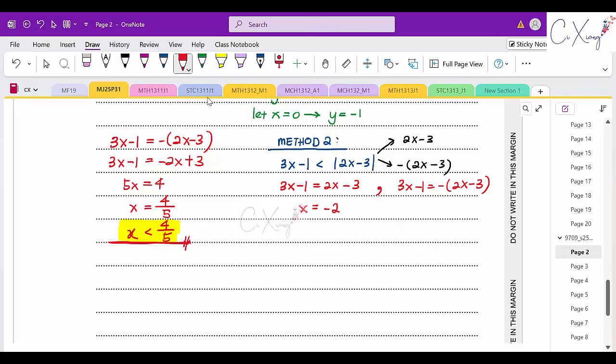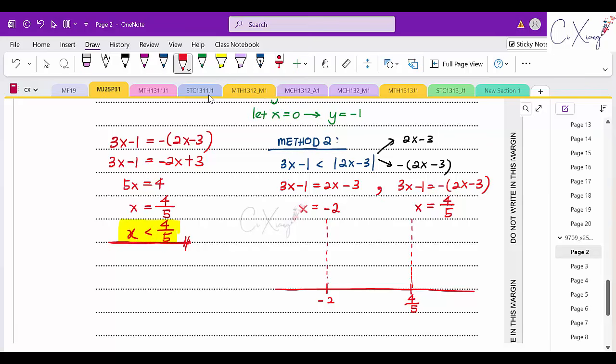Then the second value of x that I solve is actually 4 over 5, like what we showed just now. After you get the coordinates of the two intersection points, you have to check part by part which answer you want to accept. So I have x equals negative 2 and a value of 4 over 5.